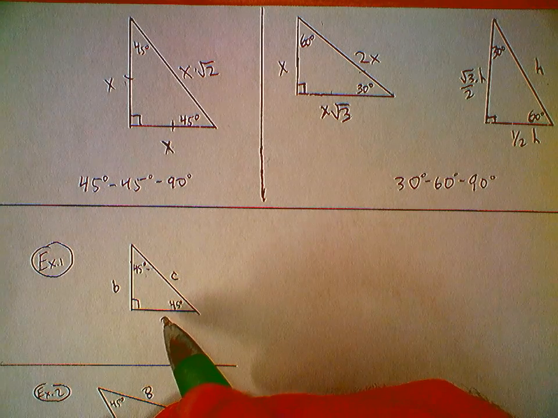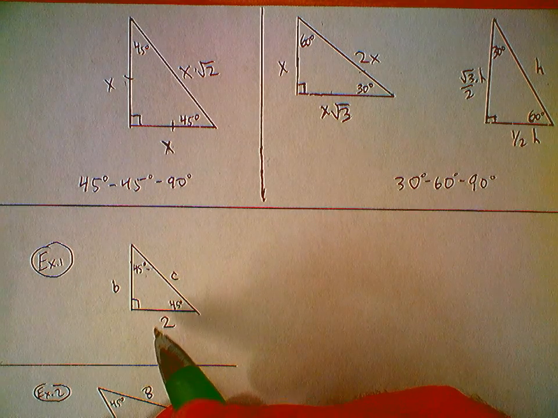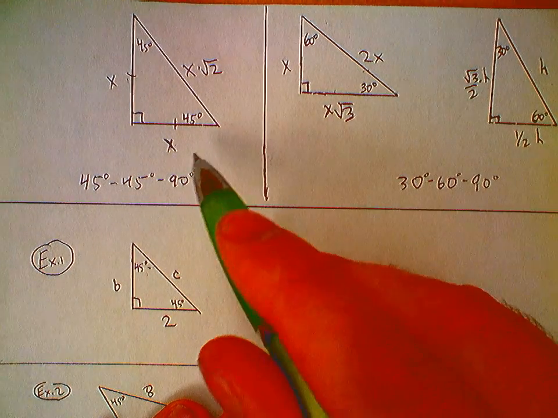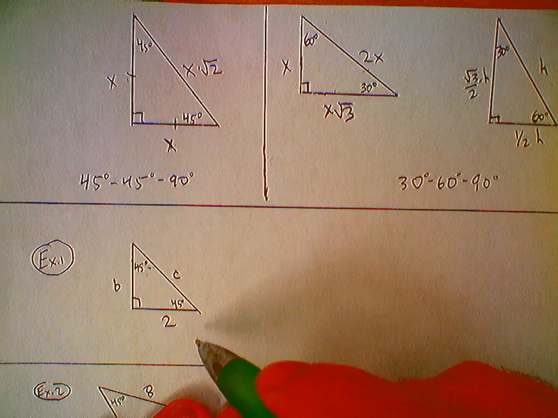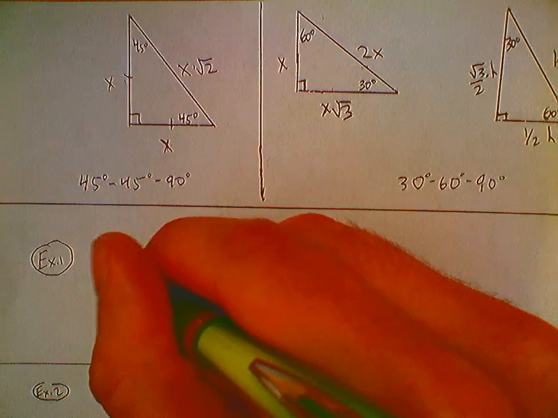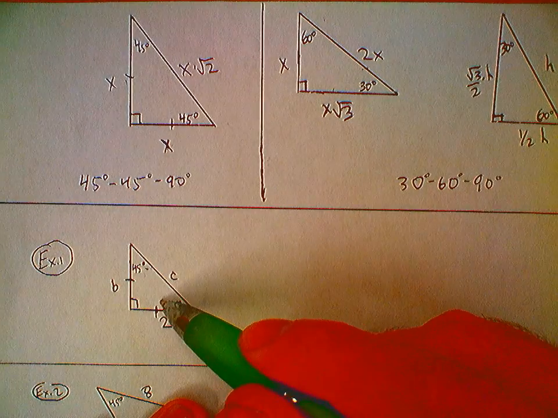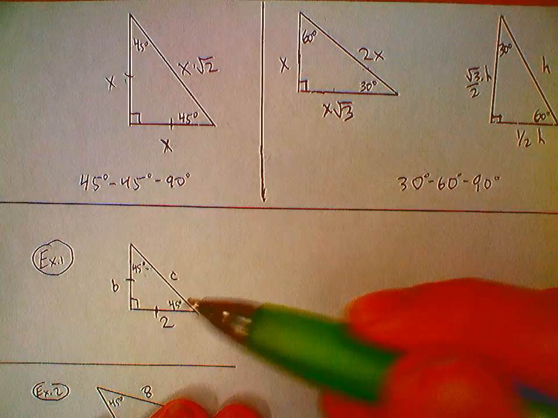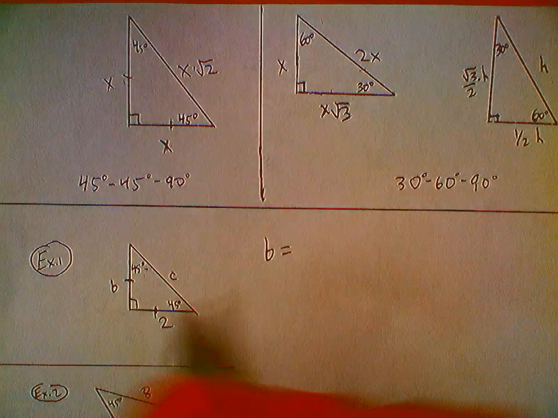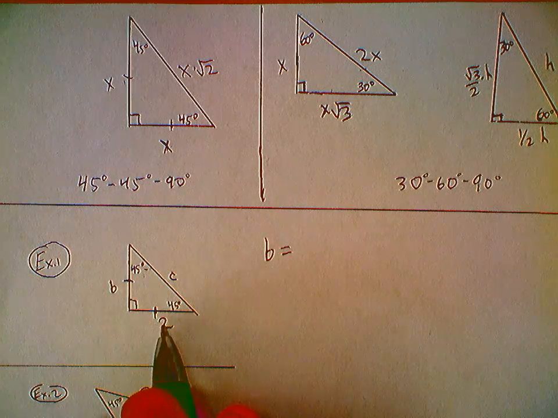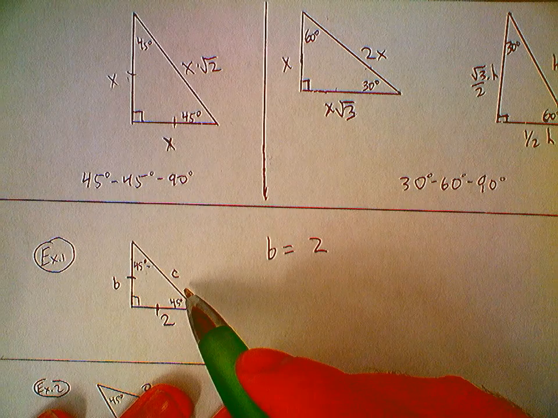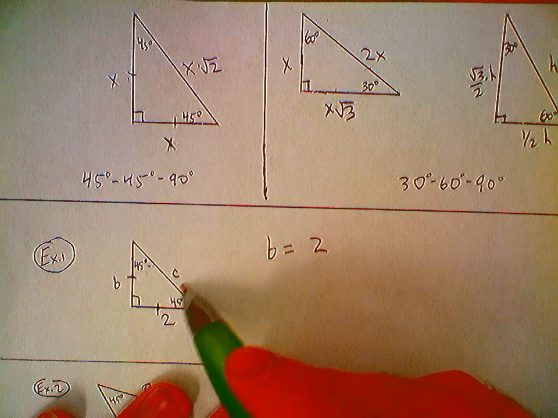So I'm giving one leg. I know the length of one leg, it's 2. So what I have to do is use this relationship up here to figure out those other lengths. So if this is 2, right off the bat, because it is a 45-45 triangle, I know that these two legs are going to be congruent, meaning they're the same length. So this other leg is going to be the same exact thing as this leg too. That's easy enough. So next thing I've got to figure out is the length of the hypotenuse.